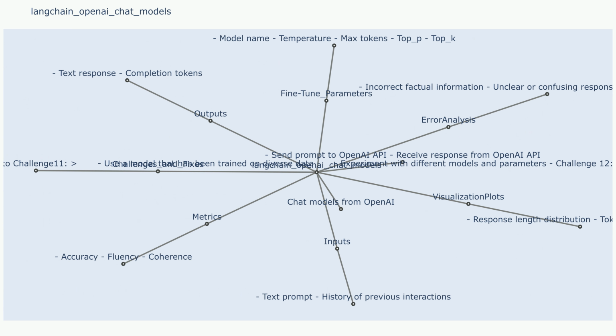Visualization plots. Visualization plot 1. Prompt effectiveness plot. Analyze different prompt variations to identify which prompts yield the best results for a specific task. Visualization plot 2. Model performance comparison. Compare the performance of different OpenAI LLMs for a given task to determine which model is most suitable. Visualization plot 3. Response analysis. Visualize the model's outputs over time to identify patterns or trends, especially in tasks like sentiment analysis or topic extraction.